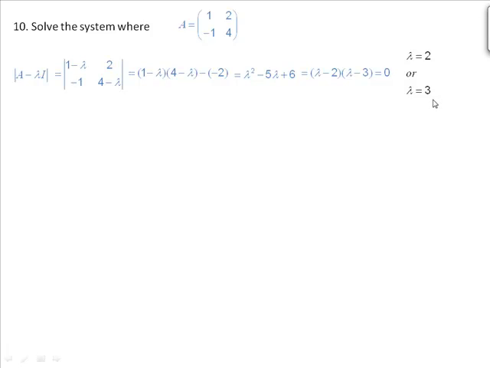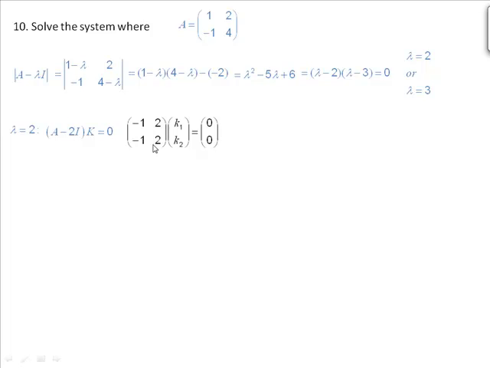So we have 2 eigenvalues, which is what we want for a 2 by 2 system. With each eigenvalue, we can find an eigenvector by substituting in the lambda and solving A minus lambda I times k, where k is a column vector, is equal to 0, where 0 is a 0 vector. So A minus 2I is going to subtract 2 across the diagonals. So 1 minus 2 gives you -1, and then 4 take away 2 gives you 2.